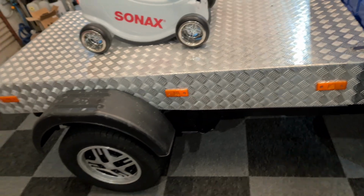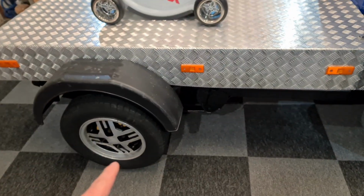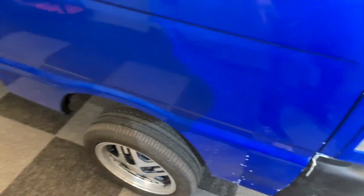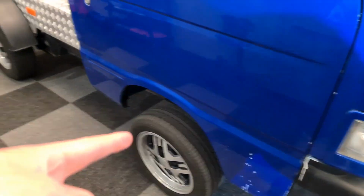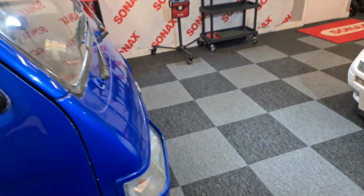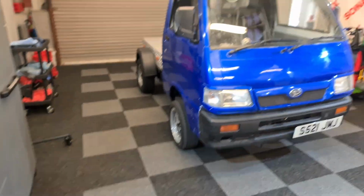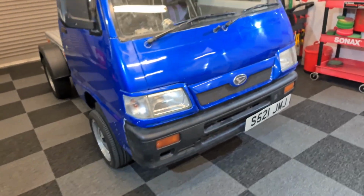I want a body kit. Somehow we need to try and find a way to lower the rear a little bit, and we need to lower the front a little bit as well. It's on 13-inch wheels off of an FB RX-7 at the moment, so they're 13 by 5.5s. And if you notice, there's a lot taller tyre on the rear than there is on the front, and that is because of a few things which I'll explain in a bit. There's a reason why it has big tyres on the back. So yeah, carry on what I was saying.